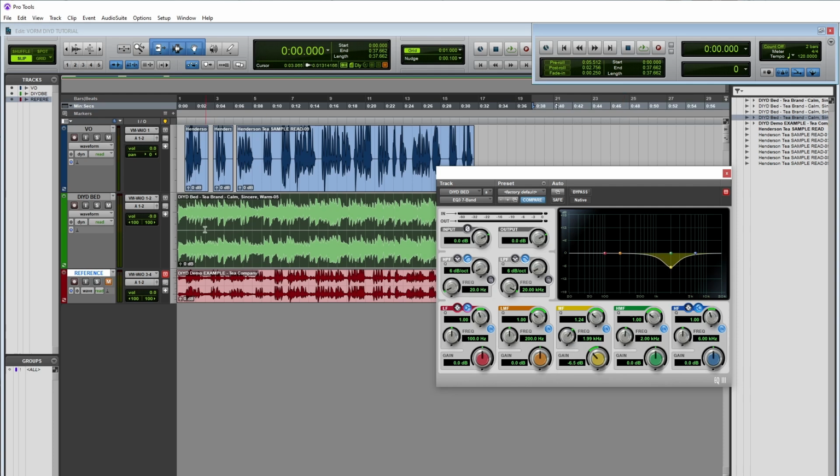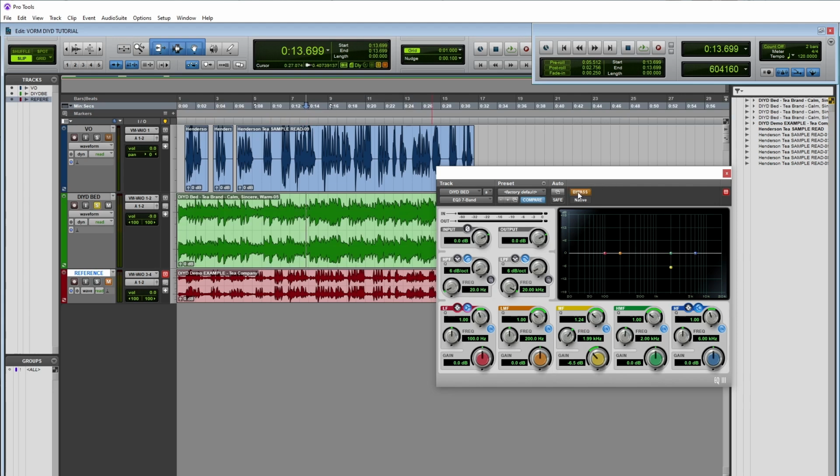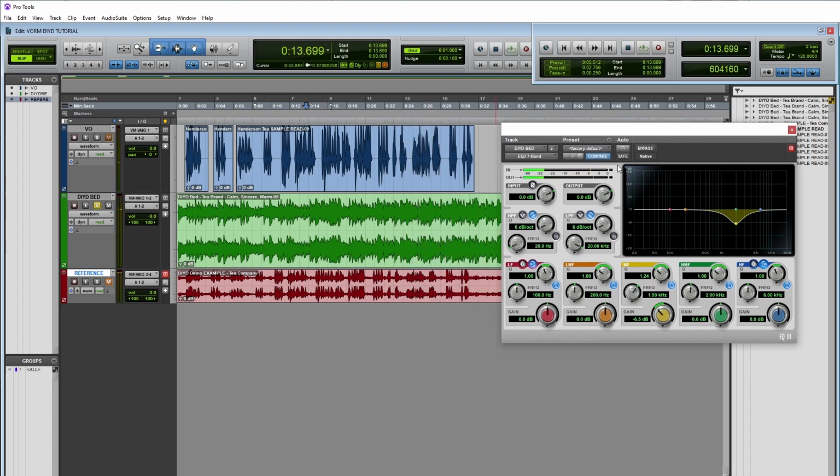Now let's take a listen to the bed with and without that EQ cut. So here's with it off. This is just the bed by itself. Now I'm going to switch it on. See how we lost a lot of that presence, a lot of that clarity. On its own, it sounds kind of bad. But when we mix the voiceover with it, it's kind of nice because it gives room for the voiceover to be present. So it's not really fighting as much with the bed in that area. Let's take a listen with the voiceover.